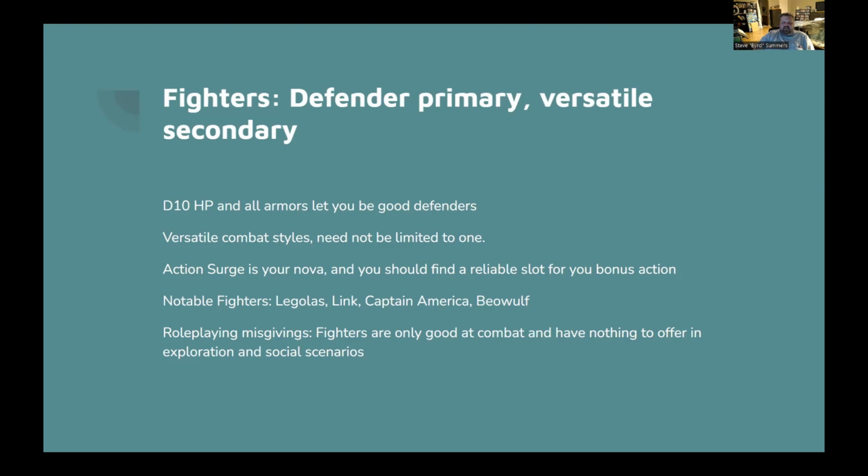In D&D, you get action surge very early on, level 1. I mean, this is like your big thing. This is what makes you feel like a fighter. I would encourage you to find a reliable slot for your bonus action, because that's one thing that they are missing in their design. Unless, of course, you made the battle master part of the core class, but that's just me. Anyway, find something fun to do with your bonus action. If you have to multi-class to do it, that's great.